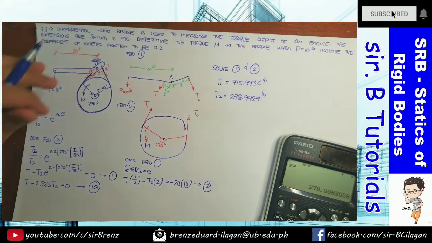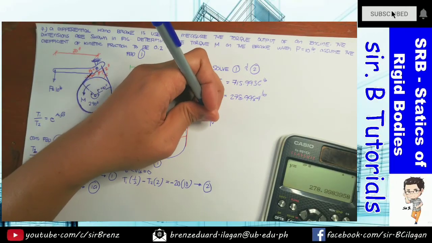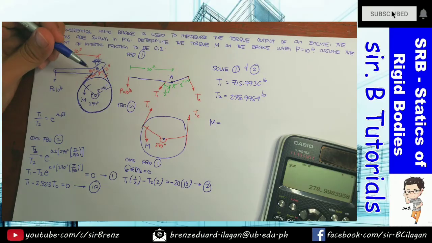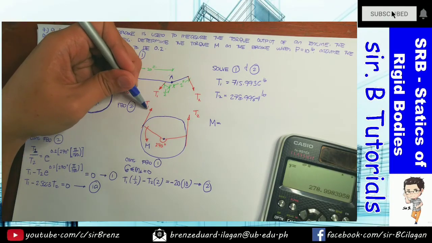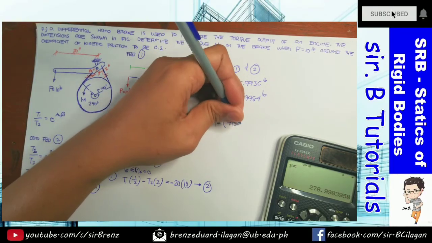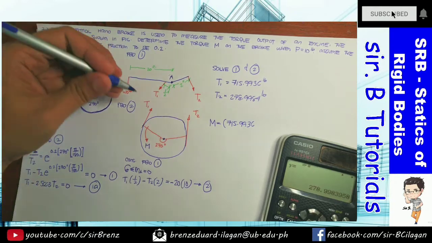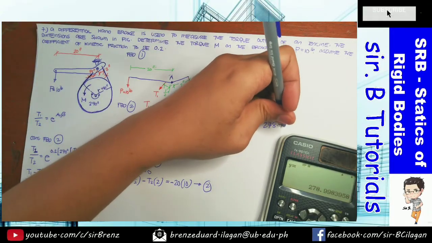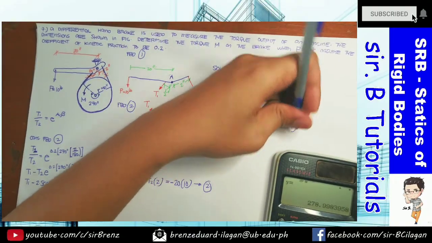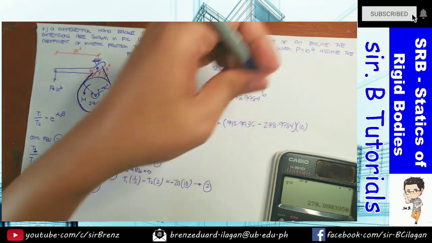Okay, so ano nga yung tanong dito sa problem na to? So, determine the torque M. Okay, so torque M yung hinahanap. So, to solve for the torque M, o yung moment na yun, so yung torque is just equals lang sa force times distance. Kaso, kung mapapansin nyo nga dito, since magkaiba yung direction niya, isusubtract mo lang. Okay? So, T1, 715.9936 times yung radius. Or, ang gawin natin, ipag-subtract na lang muna natin to. So, minus 278.9984. Kita pa ba dito sa camera? Okay. And then multiply by the perpendicular distance, which is 10 inches. So, times 10.